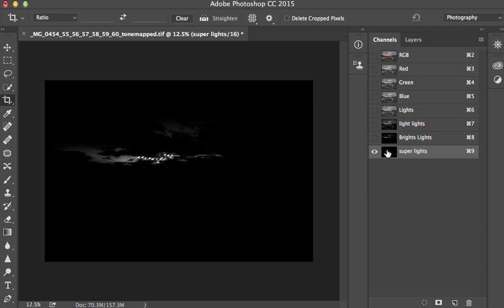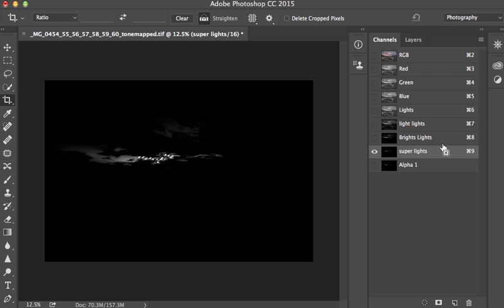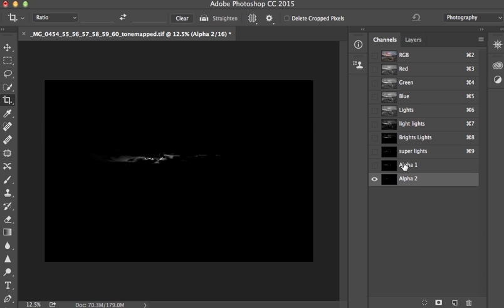And let me do one more. So that's selected. I make sure that's highlighted. Shift, Option, Command, click. Hit the wrong one. Shift, Option, Command, click on that, and I'll save that. Oops, I have that in there. This one I can throw away. I'm going to call this the Ultra lights, like so.